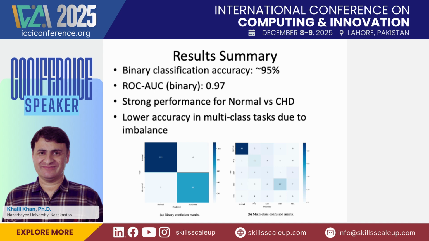The results we got from our vision transformer model for binary classification are really excellent. We got around 95% accuracy, which is really good. For multi-class, however, we don't have good results, and there are different reasons. One of the main reasons is that the dataset we have in hand is highly unbalanced. Here you can see that in some cases we have very few samples, like here we have only 11 samples, and here again very few samples. This is one of the main reasons.